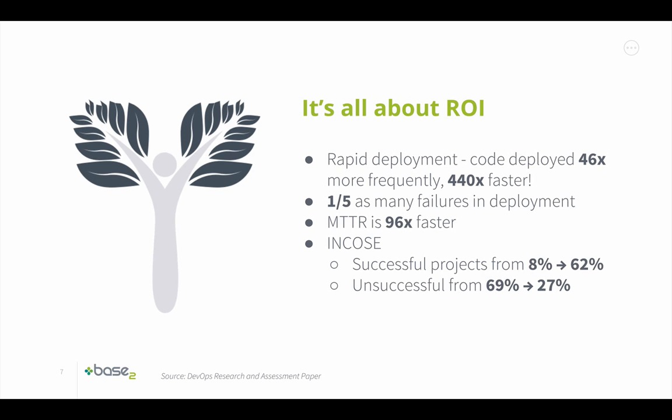It also means that companies that implement these best practices have one-fifth as many failures in their deployment. Everyone has failures in deployment. That's just a fact of life. But people with DevOps best practices in place, with digital innovation best practices in place, suffer one-fifth as many failures. And when there is a failure, their mean time to recovery is 96 times faster. Imagine if you could engage your teams to be that much faster, even half as fast. You would be thrilled. So that's at a code level.